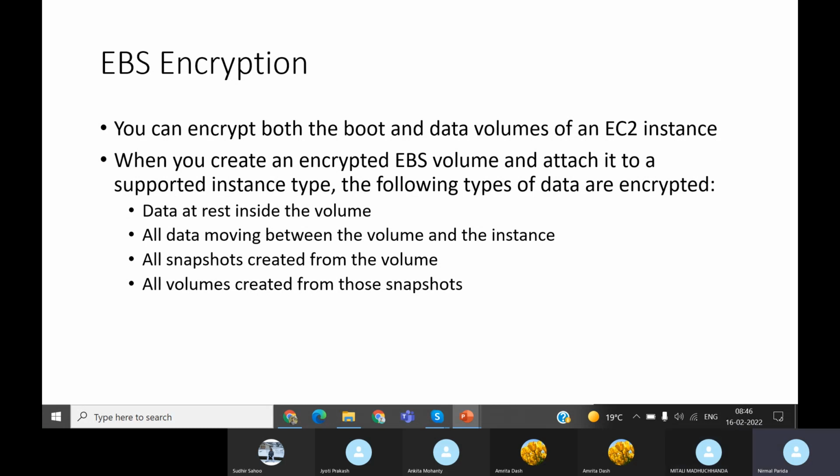Data encryption means changing your data into a secure format. If anyone reads it, they will not get the actual data. If you decrypt it, you will get the actual data. Encryption changes the bits of your data, so if I encrypt a media file and give it to you, it will not open, like a zip file.